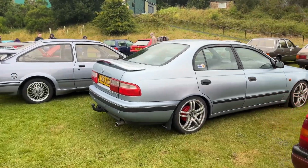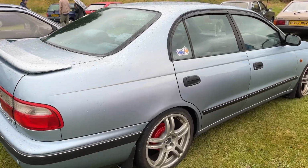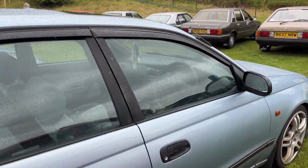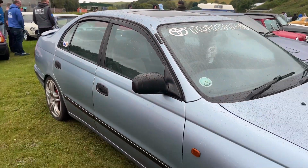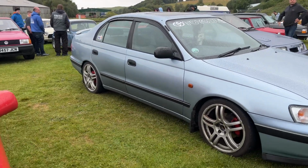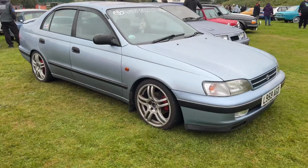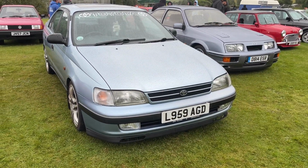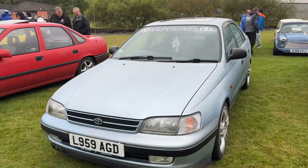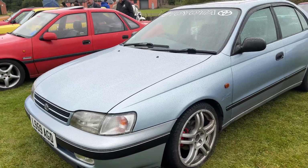Now this one over here, I don't think I've seen this before. 1994 on an L Toyota Carina E. Looks like a 1.6 XL. Looks mint inside, 75,000 miles on the clock. Now these things were bulletproof. They're renowned for being mega reliable back in the day. But understated styling. This one's fitted with alloys and it's definitely been lowered. Looks like it's got a front spoiler on it as well. And we also have some period vinyl there where you would have put a sun strip back in the 90s. But yeah, quite like this car.